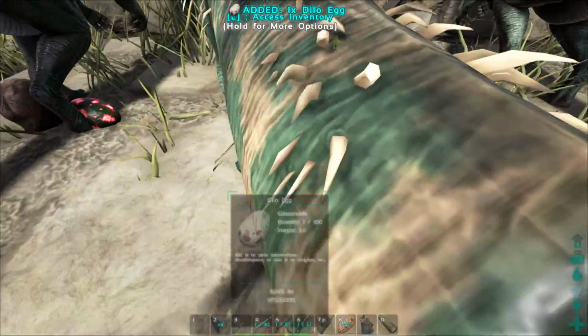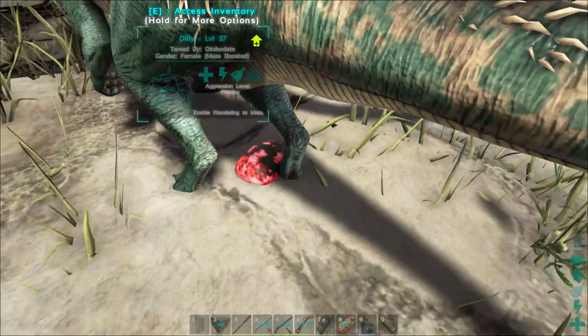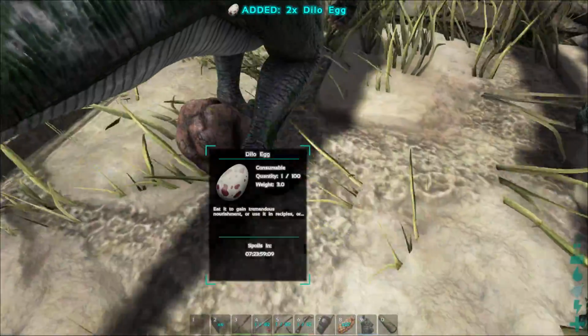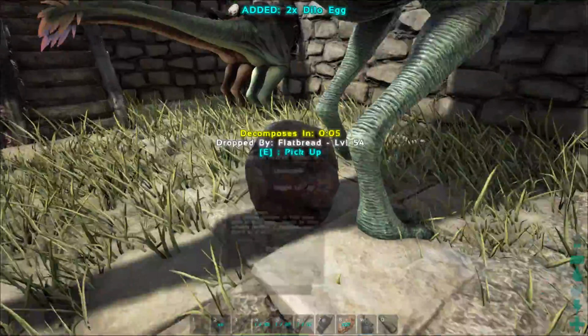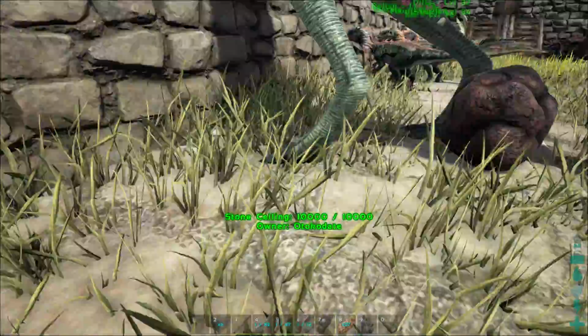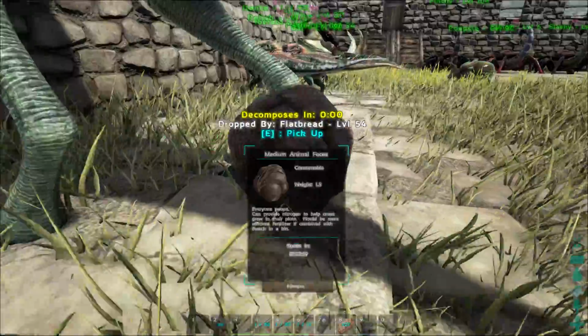Another one. Hey, I said pick up. Get your tail out of the way. I'm trying to take your baby. There we go. I know, they're not fertilized. They're not babies yet. I'm going to make an omelet. And dinos? Raptors? No? Okay. Just poop.